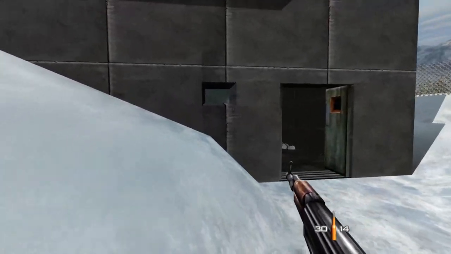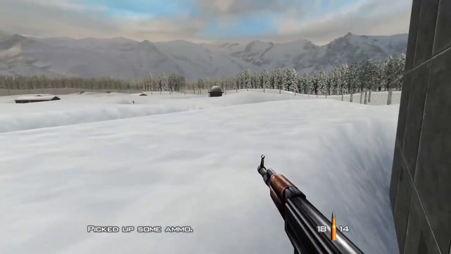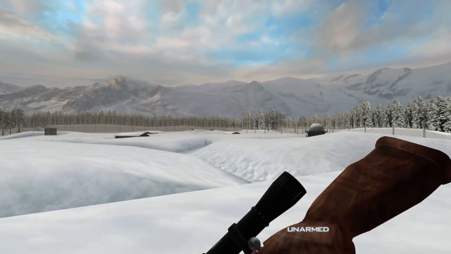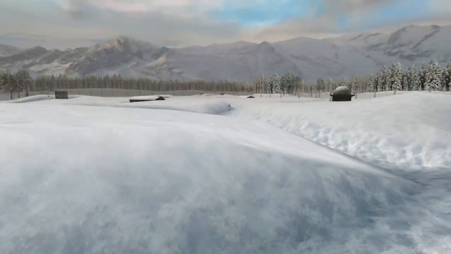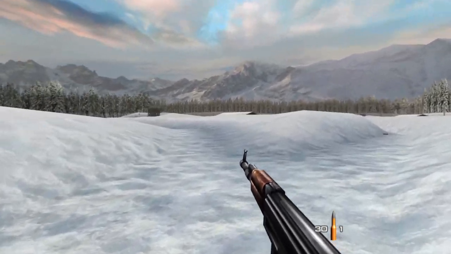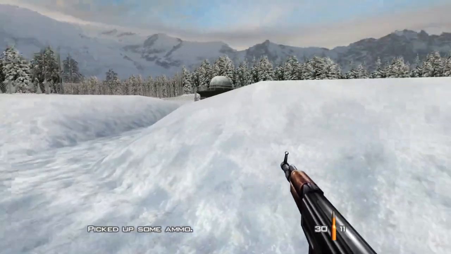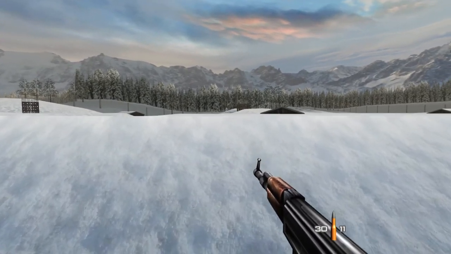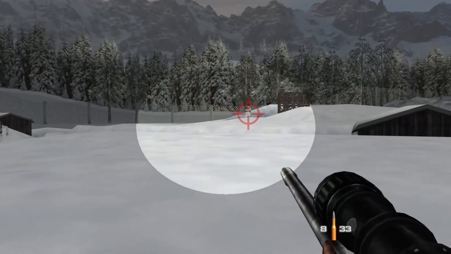Who is shooting? Oh, there you are. Ooh, you got a nice lucky shot on me, huh? Uh-oh, that's not good. Got a sniper over there. Got him. Thanks to superior mouse aiming, I got a headshot. Uh-oh. Got some bad guys over there. I don't think I'll make it that far.